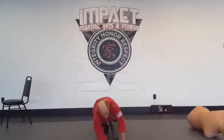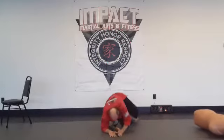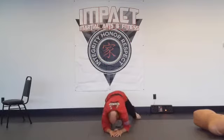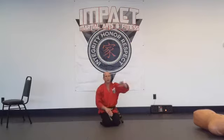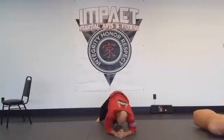So on our forearms, forearm plank, and what I'm doing is I'm going to bring the leg through and then back, and you can go ahead and let it touch, right? You don't have to try and hold it up in the air. You're just going to reach through, tap your toe. Reach through, tap your toe. Ready? 1 minute. Go. Reach. Touch, reach, touch.